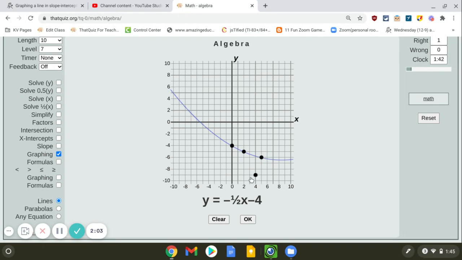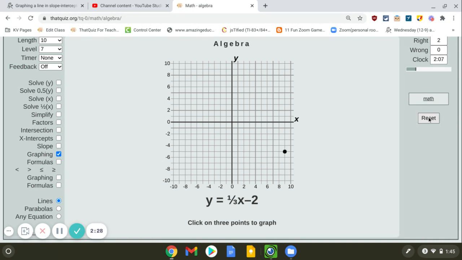Now, because we made a mistake, I could clear it, but that would clear all 3 of them. What you can do is click that one, just click it again, and then move it back over like that. All right. So whenever it's blue, you can actually click any of those points and move them around. All right. Okay. See, I already know how to do that one.